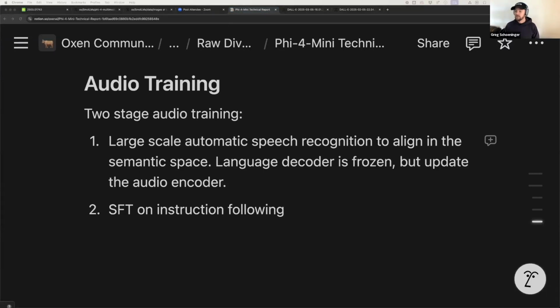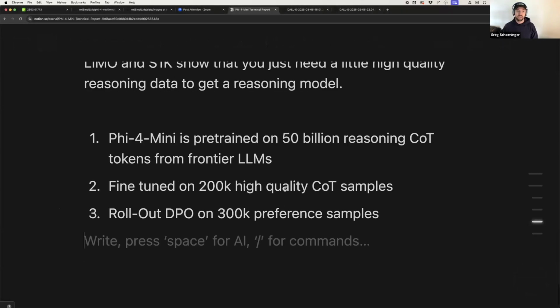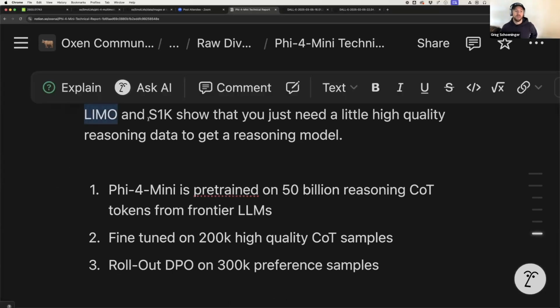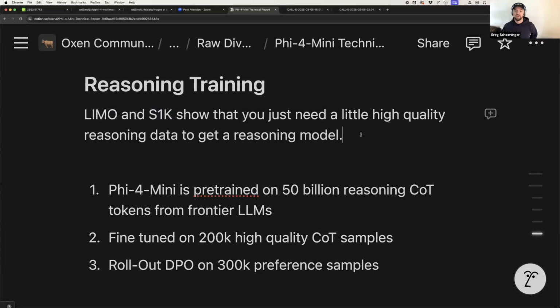Finally, on the language model side of things, they do a last step of reasoning training. So they reference this Limo and SK1 paper that show that you don't need too much reasoning data at the end of this training to get the model to turn into a reasoning model.